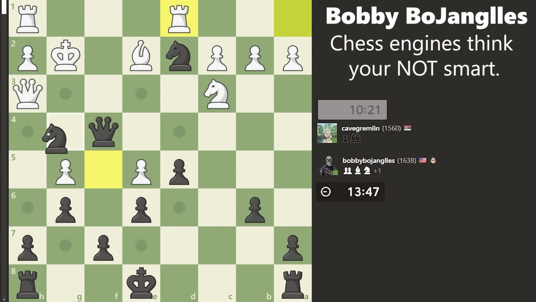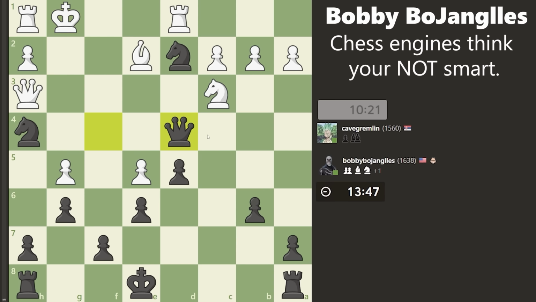But now knight to h4 check. And where does the king go? Well, you have to take the knight with the queen, and then lose your queen, because if the king goes to g1, it's checkmate in 2 moves. What's the checkmate? Quickly find it. And it's queen to d4 check.